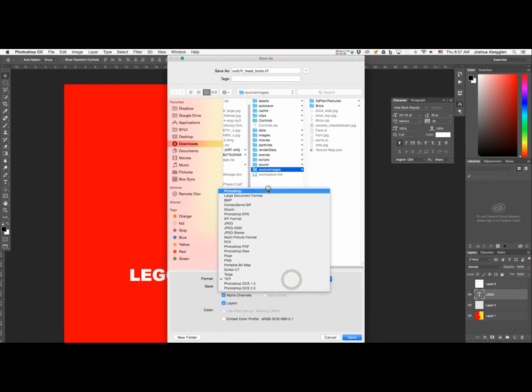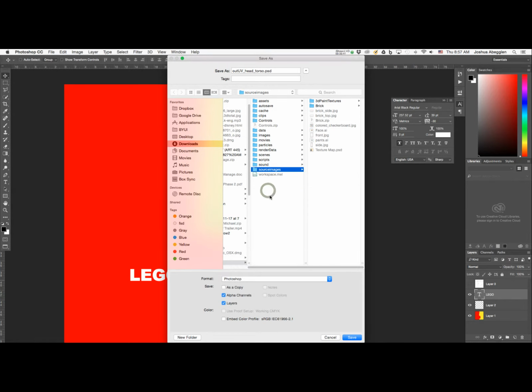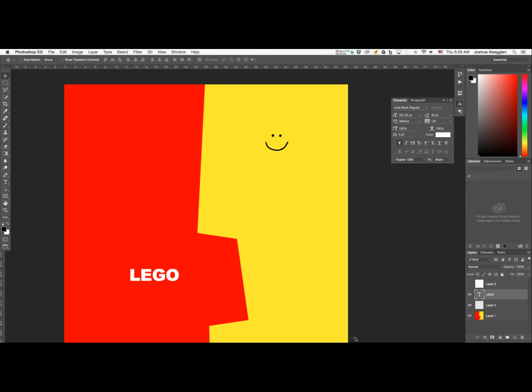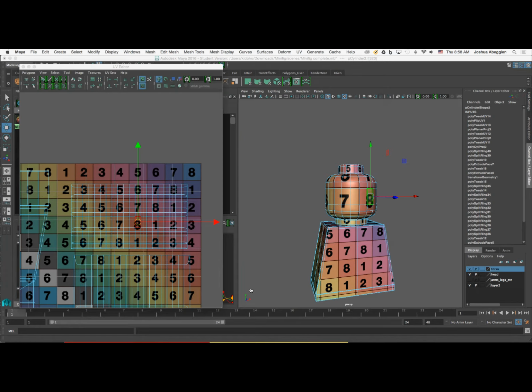I'm going to save this one as a Photoshop document, so I have some nice flexibility right there. I'll call this head_torso_texture. Hit save. Now we'll go back over to Maya.